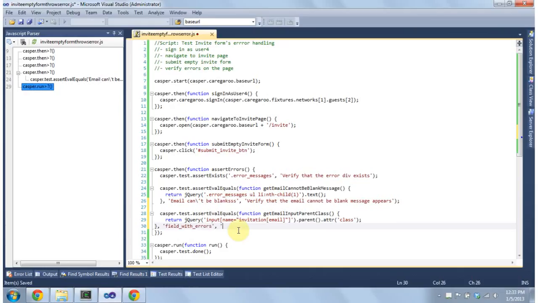And finally, a message. So we should verify that the email input should have a red box around it.